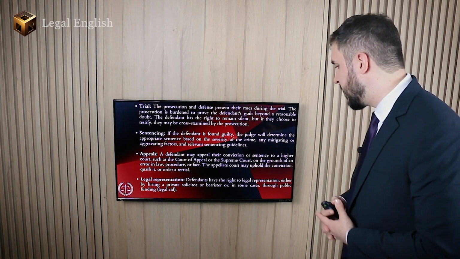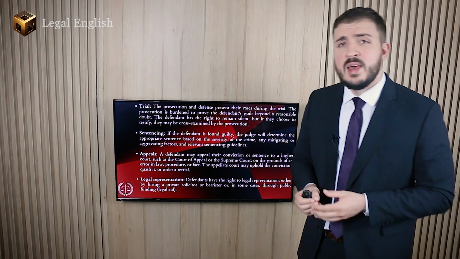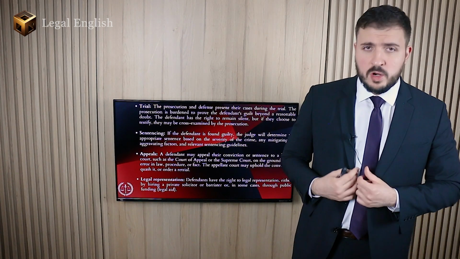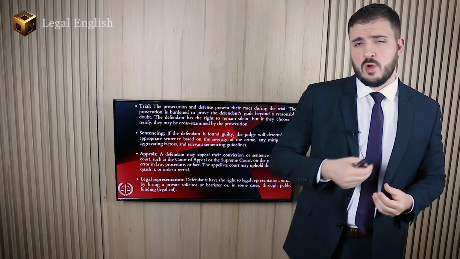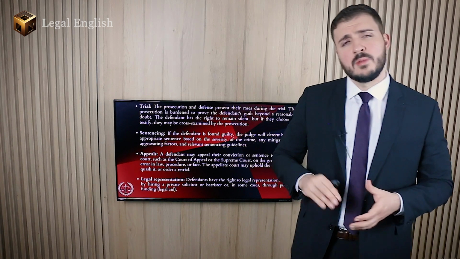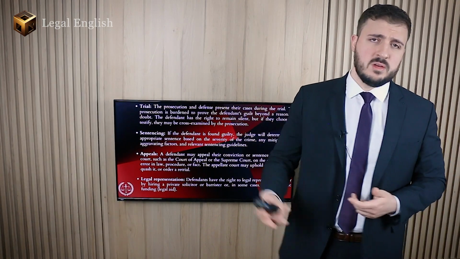Obviously, legal representation. This is an important aspect in terms of vocabulary differences. In the United Kingdom, usually when you're being represented by a lawyer in court, that person is referred to as a barrister. So the barrister is the person who represents you in court, whereas the solicitor represents you sort of outside of court or in some lower courts. But the person in the courts is usually called a barrister.